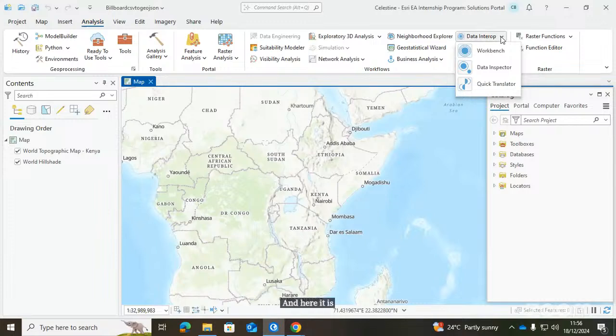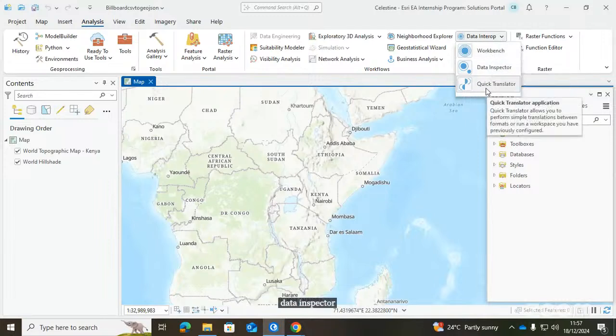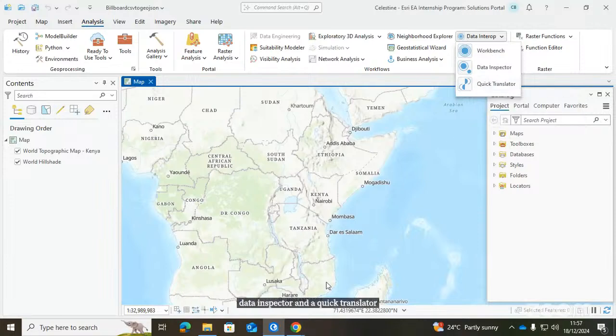With the Data Interoperability extension, we have 3 aspects, which are the Workbench, Data Inspector, and Quick Translator. To showcase what all this means, the Workbench is a tool for data conversion and sharing, and we can do validation, transformation, and integration of the data we are working with.